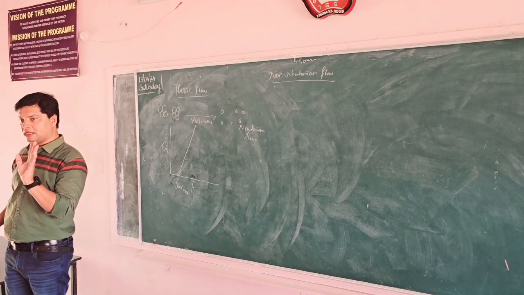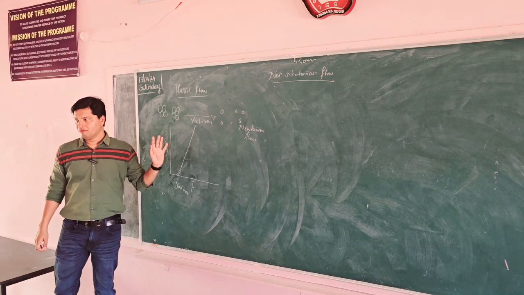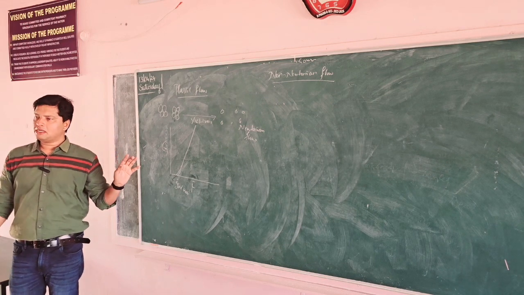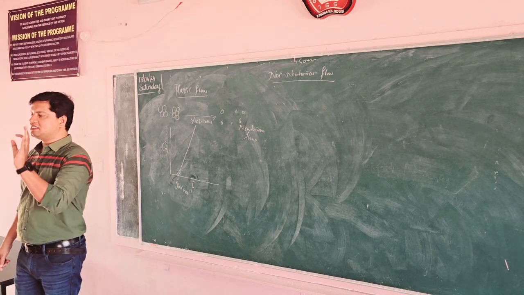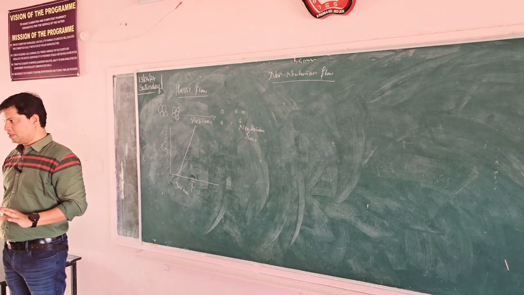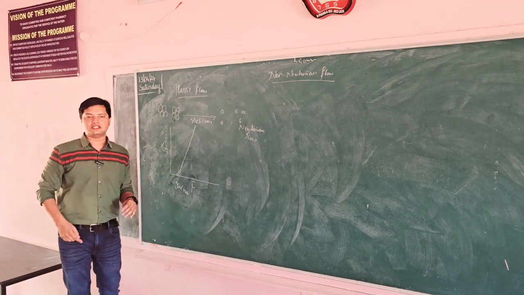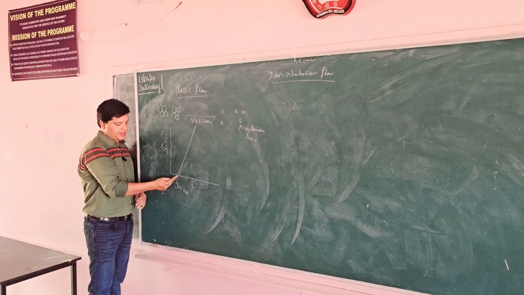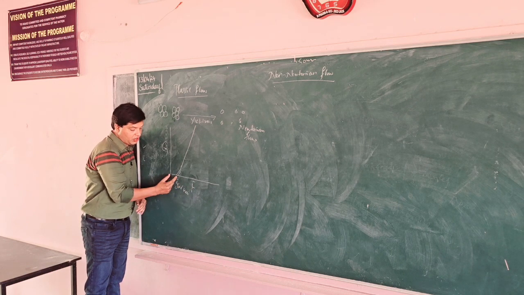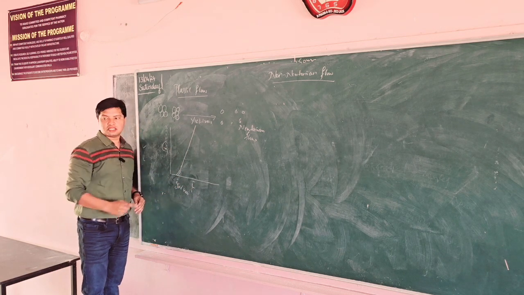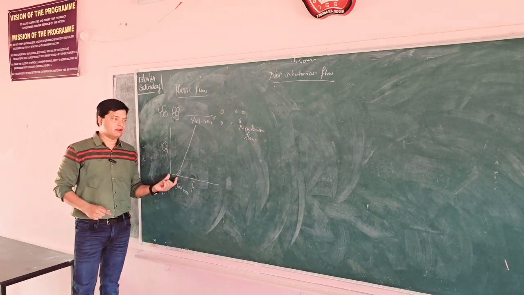I forgot to tell yesterday. Remember this: rheogram or consistency curve. Both are the same. In the rheogram, if you are getting a straight line, it indicates Newtonian flow. Here we get a curved line, but this straight line indicates Newtonian flow. If you extrapolate this straight line, it will touch at some point. This point indicates the shear stress required to make the system go to Newtonian flow. That is your yield value.